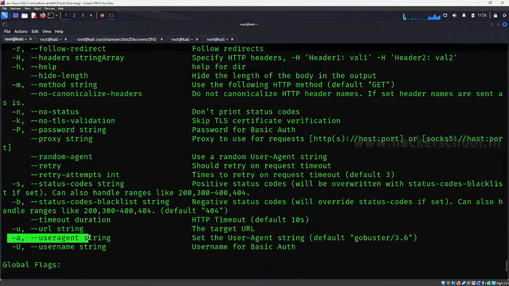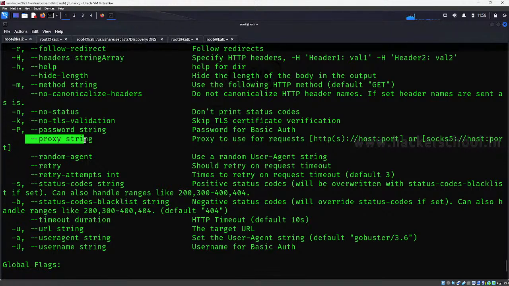Changing the user agent: some websites will not open or be accessible unless you are sending the traffic through a specific user agent. So you can use that here. Similarly you can retry, you can use a random user agent, you can use a proxy. Especially some of you who have completed CSP may know, when you are pivoting, you may not be able to reach the target directly.